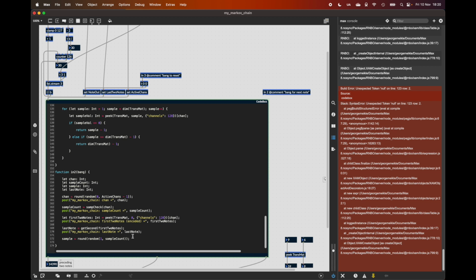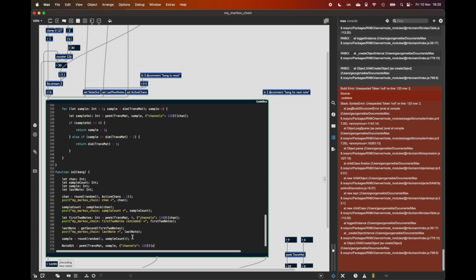So we get a random sample value, and then we assign that to note out. So we do note out equals peak, and we do inside transmat, as we have been doing, that's our only data operator, at sample index sample. We define the channel count. Channels is 1 to 8, and we do it at, where are we at?